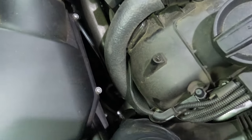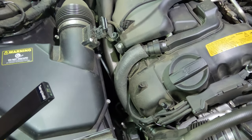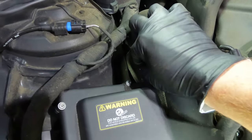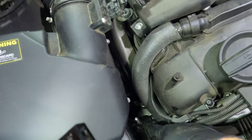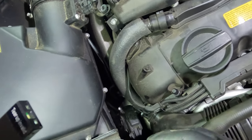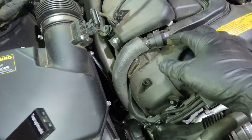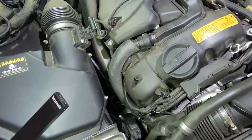If you have small hands and can get a T20 on this bolt you can do this without removing your air box, which saves time. If you do need to remove it, press down on the clip and your MAF sensor cable will come off, loosen the hose clamp, back the collar off, and the entire air box will come out. Either way works — it really depends on space. The next step is backing off the bolt at the bottom, taking it out without dropping it, then backing this collar off.